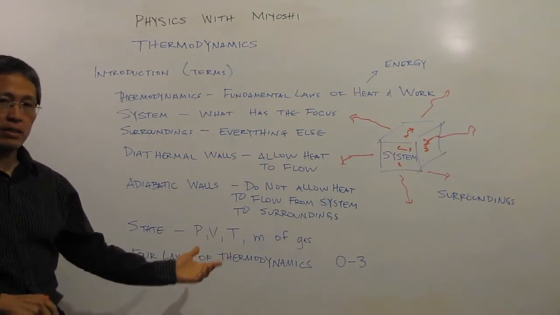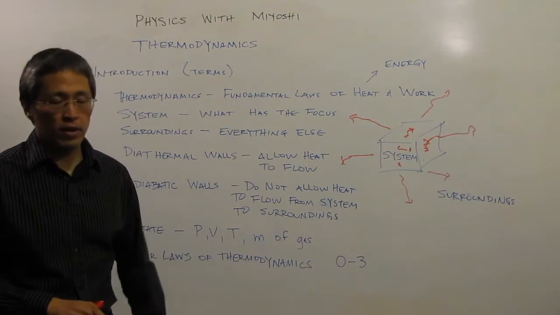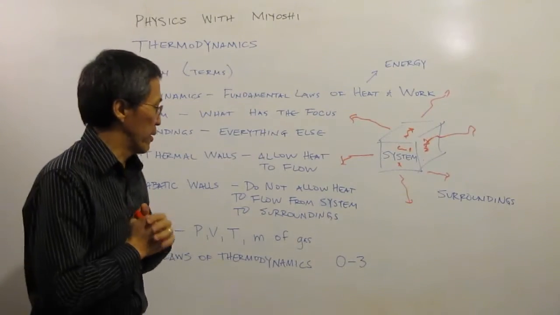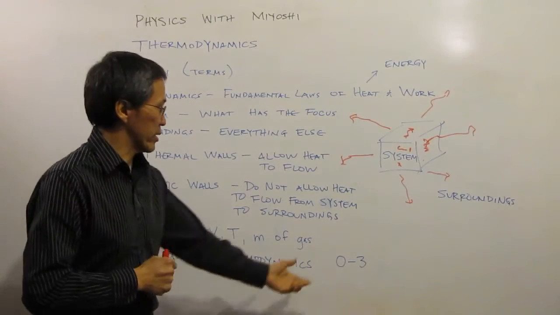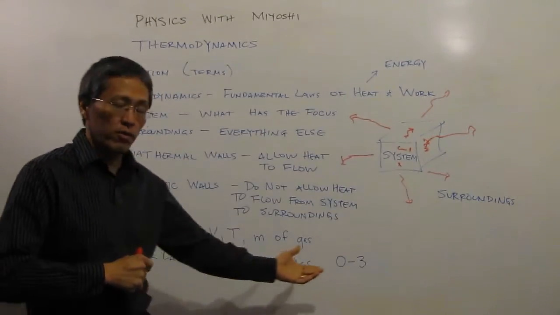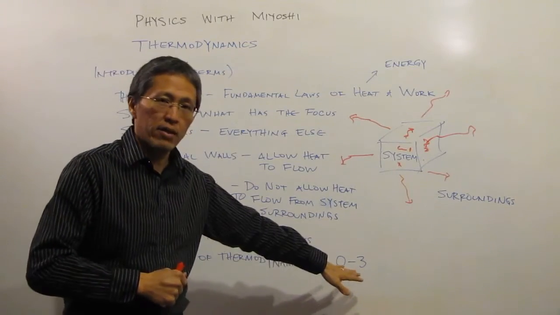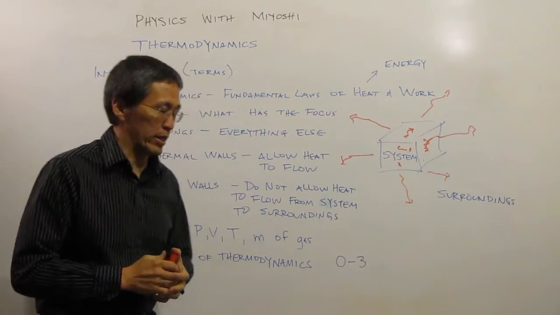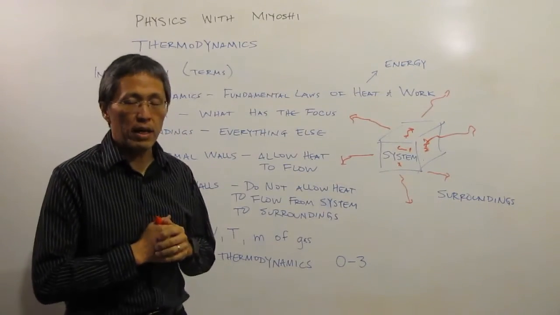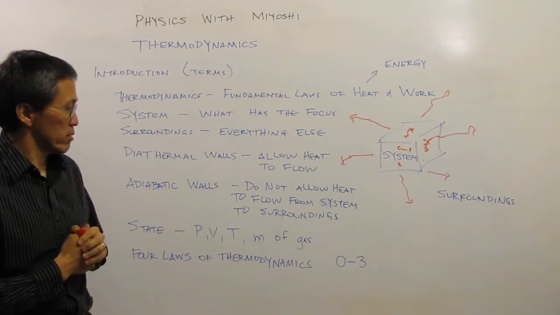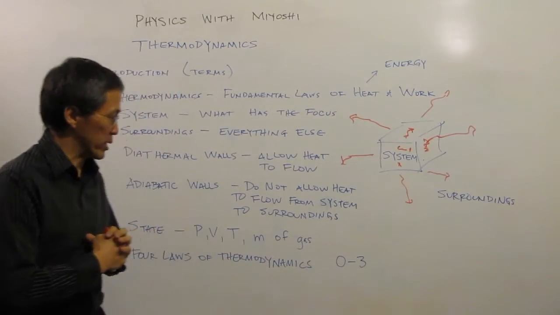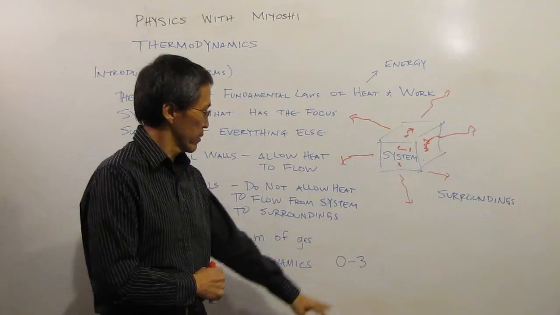And then last but not least, in terms of introduction, we want to know that there are 4 laws of thermodynamics. They're actually kind of interesting. They're numbered 0 through 3, and similar to counting in programming, we like to always count from 0. I'm not sure exactly why they do that. Probably they thought about the first 3 laws, 1 through 3, and said they really don't make sense unless we have law 0 in there as well. But that's something for history, and not something I'm worried about at this point. We just need to know that there are 4 laws of thermodynamics, numbered 0 through 3.